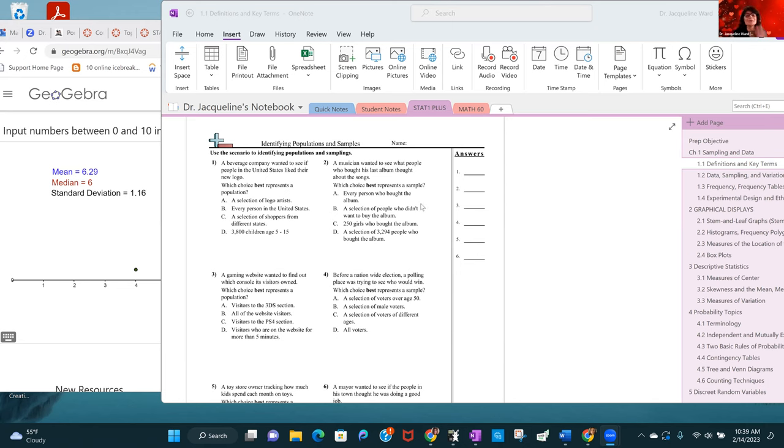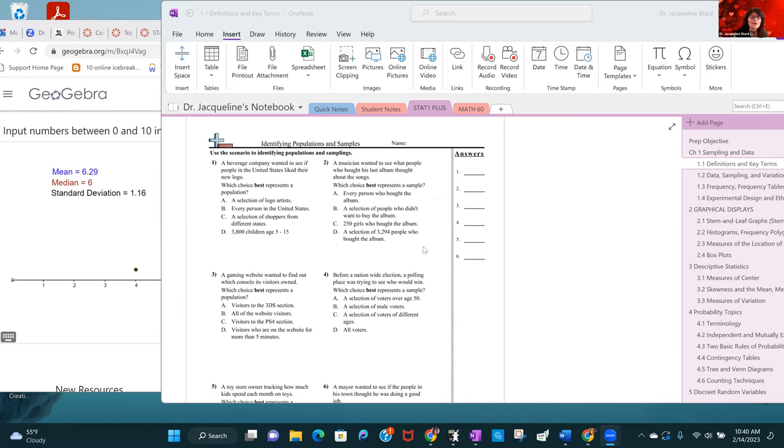Yeah, no, I get totally what you're saying. And let me just say, this is just a worksheet that I got online. It's actually a very credible source, and these worksheets are often used in K through 12, where these ideas are also taught. But your question is very valid. I think they ought to have phrased it a little better. They do say best, but I think they ought to say which choice represents the best sample. But that is their intention here: what would be the best sample? He wants to know what all people who bought his last album thought. So would you rather just ask 250 girls, or would you rather ask over 3,000 people in general, right? It makes sense when you think of it that way, that D is the best sample to answer his question. So does that kind of make sense?